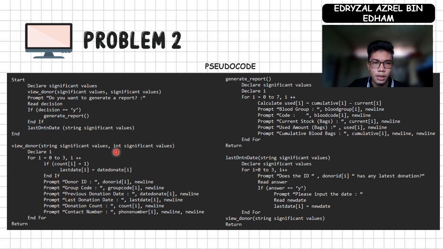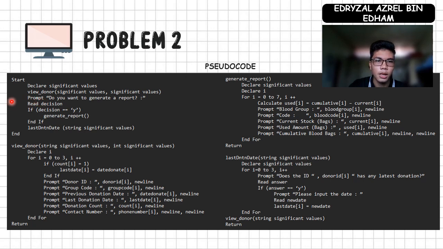In this if condition, if the blood donor has only one donation count, then that particular date will be the previous and also the last donation date. After prompting 4 times, it will end the loop and return to the main.